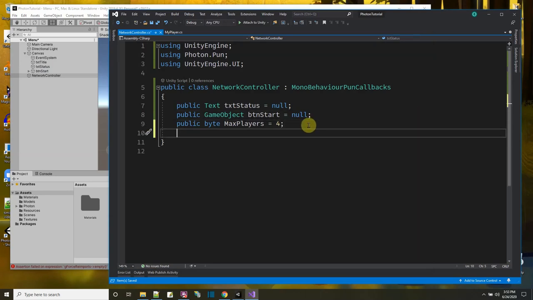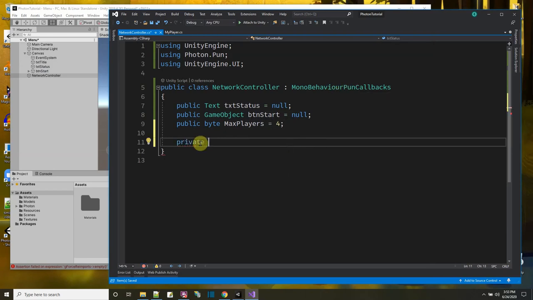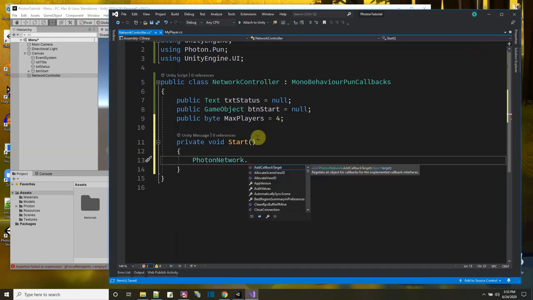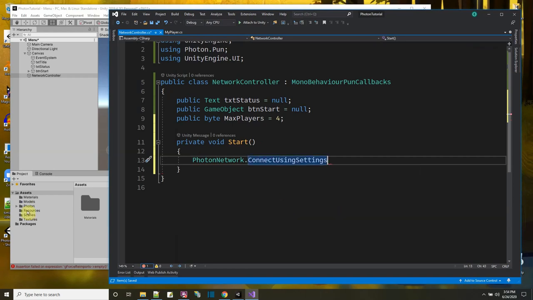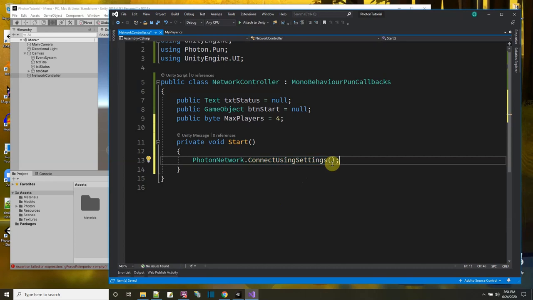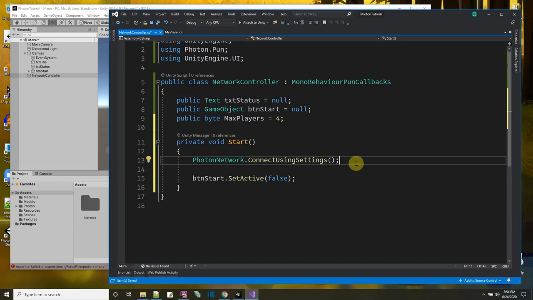Okay, now, what we have to do in the Start. So the MonoBehaviourPunCallbacks still has everything that MonoBehaviour does, it just has some extra stuff for Photon. So we still have a Start. And in the Start, I guess what I want to do is connect to the Photon network. I want to connect to this guy over here that's just there on the internet for me. So I'm going to say PhotonNetwork dot, and what do they have for connection? Connect this, connect that. I'll just say ConnectUsingSettings, which means it's going to connect using those PhotonUnityNetworkingSettings resource that I showed you before. So it's going to connect using those settings. I don't have to type anything in. And here, when it starts, I should probably hide the button start. So buttonStart.SetActive false, because I don't want to press start until you're connected. So those two things are happening in Start.